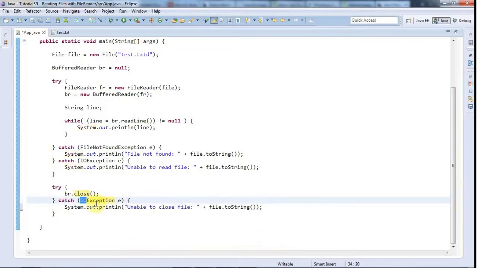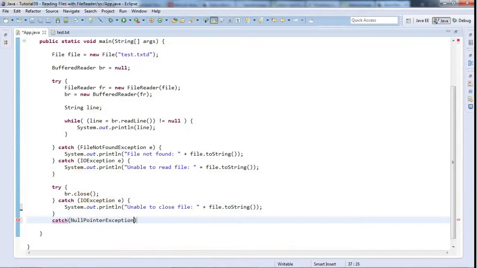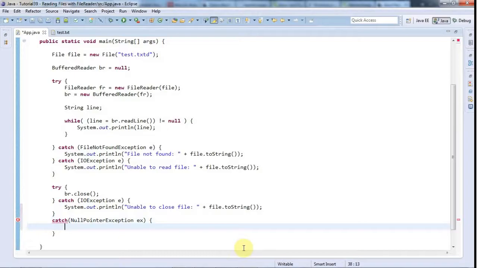Let's just go here, put another catch in, catch NullPointerException x, and let's just say here, well, why should we say anything? So let's not. Usually you should put something in here when you handle an exception, but here it's likely that this is being thrown because the file was probably never opened. I don't see how that could not be the case, really.